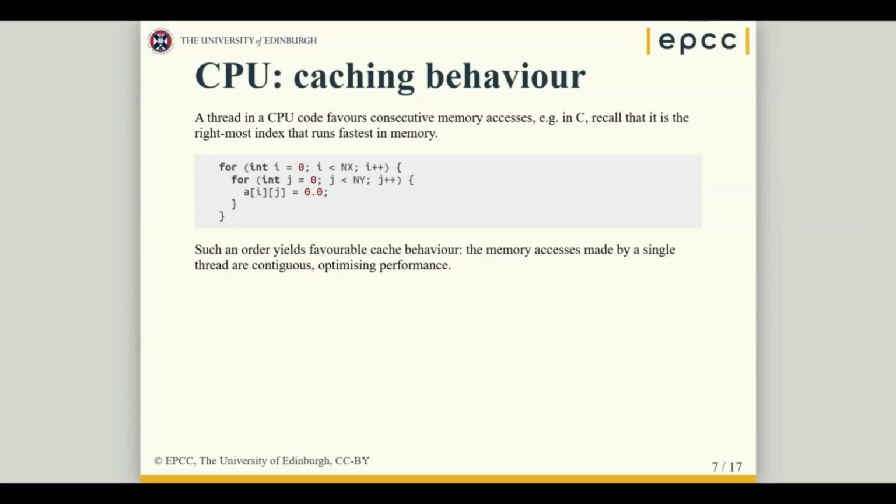In that case, we secure consecutive access. Because of the cache behavior, the same thread will get access to consecutive locations in memory.